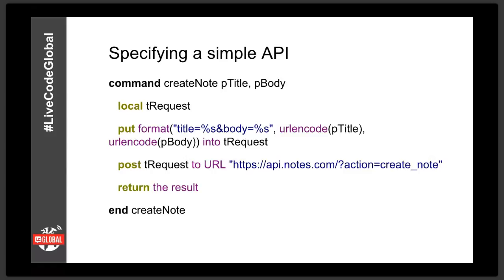This time we might want to post the contents of our note. So notice here, we put title equals %s, body equals %s, and we're using URL encode. Now URL encode is important here. All information that you're going to post to the server in this format, key equals value, in the case title equals so on, body equals so on, needs to be URL encoded.